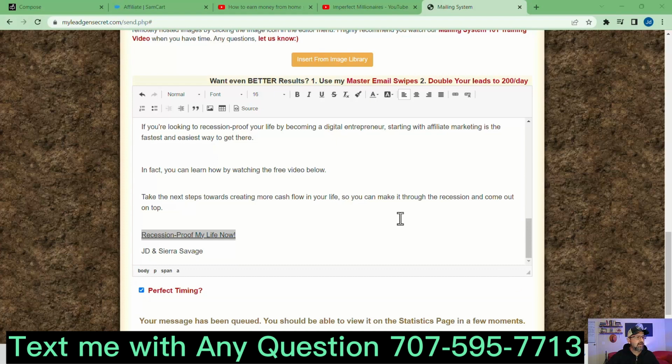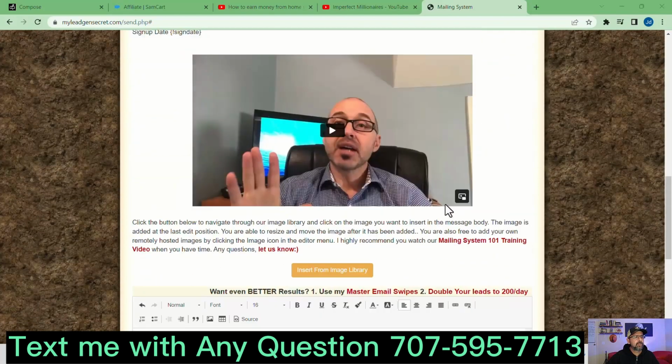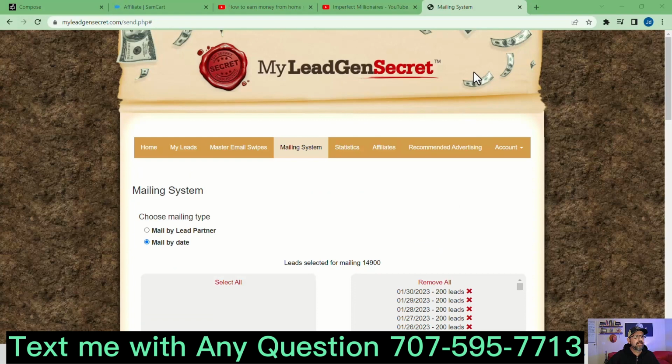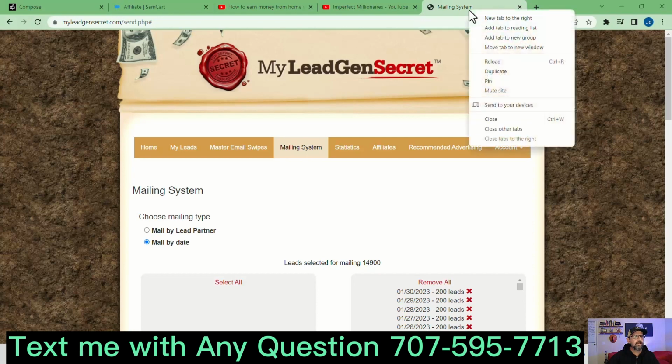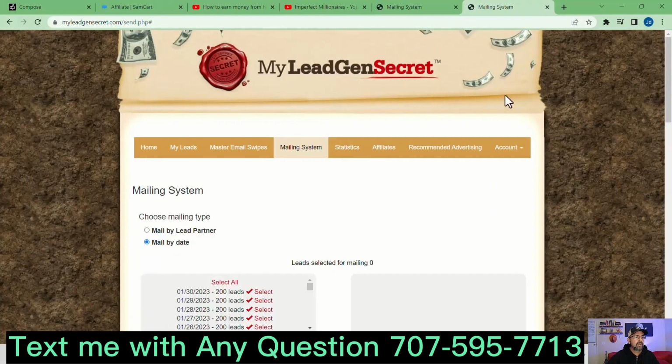All right. So now you've got this email sent out. So come up here. Actually, it's not here. It's here. Come up here where you've got this open tab at the top. Right click on that tab and scroll down. You see where it says duplicate right here? Click on duplicate and it will open up the exact same account. So now you've got the same account open.